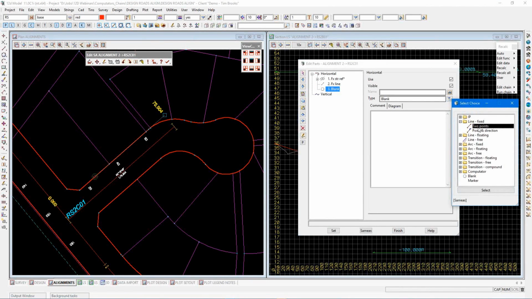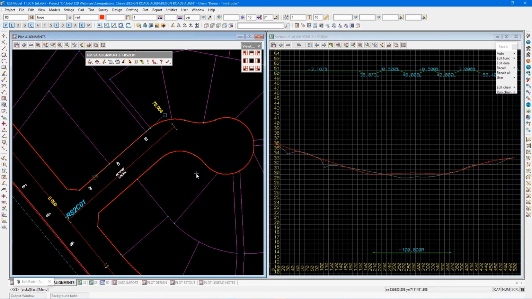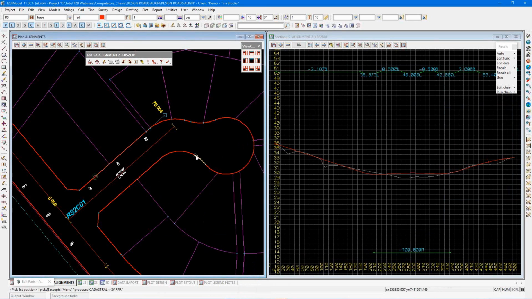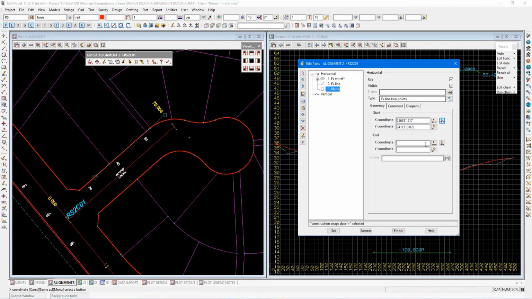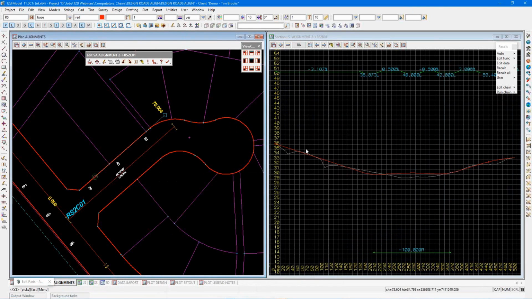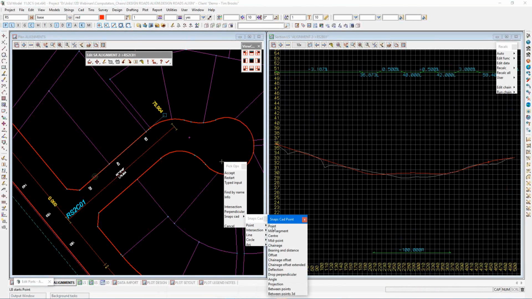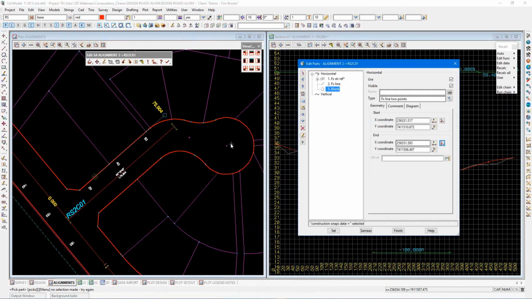This time I'm going to use a fixed line 2 points. My first point I'm going to construct using my snaps CAD, and I'm going to locate a midpoint between that vertex and this vertex. For my second point, I want to locate the center of this bulb. So again, right click, use my snaps CAD, looking for a center point, pick that cadastral boundary, and that will locate the center of it for me. Hit set.